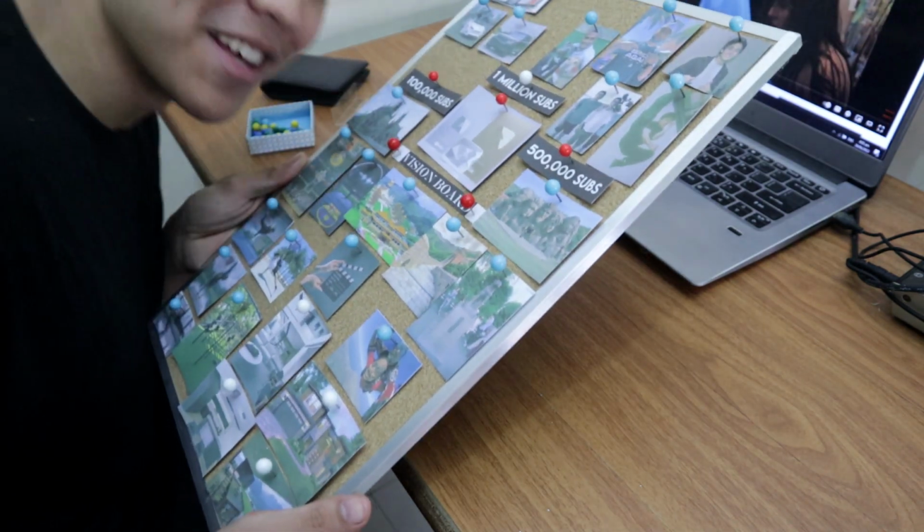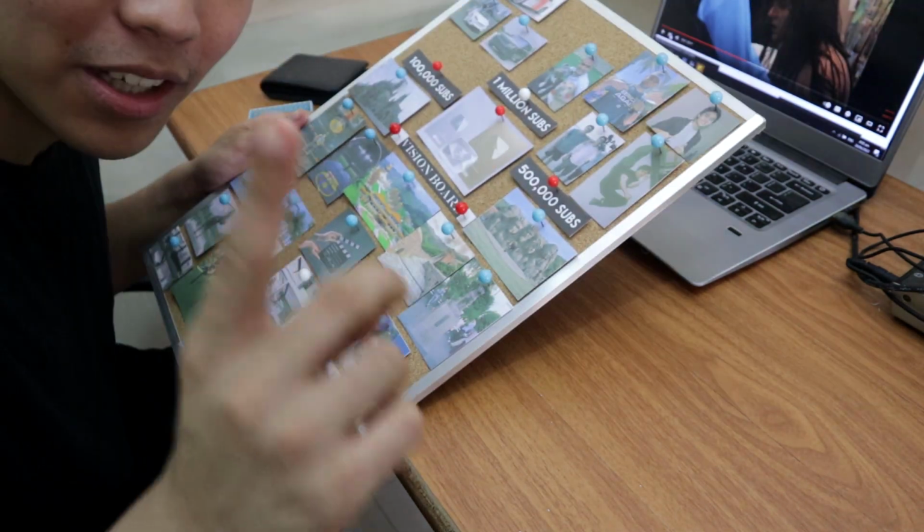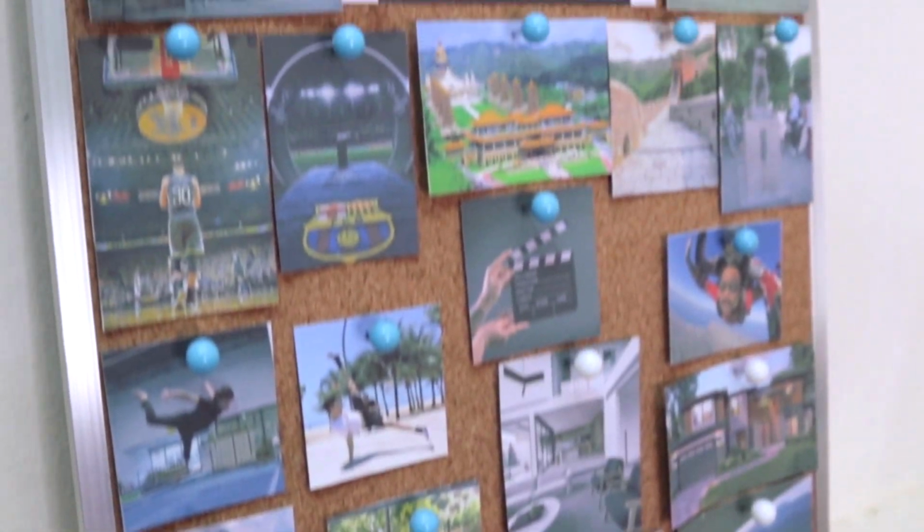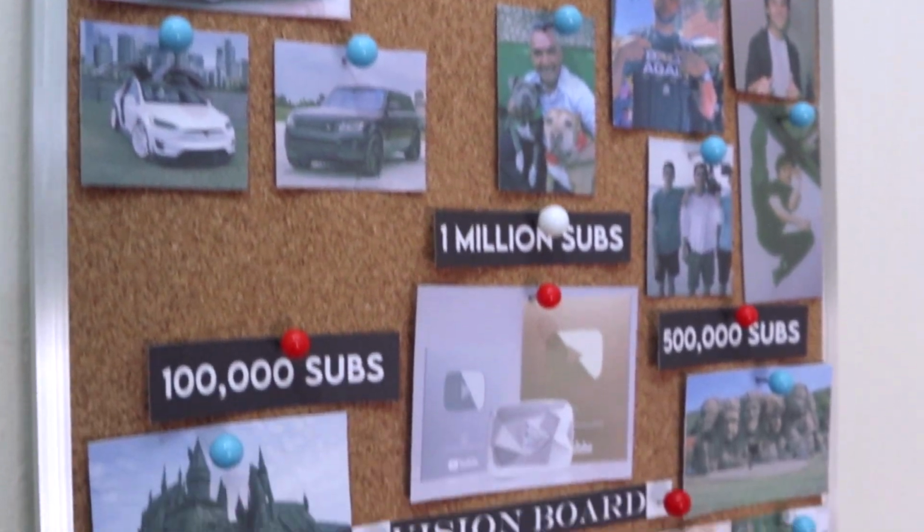I'm pretty happy with this. It's finally done. Cut to me in the future. So yeah, those are the contents of my vision board as of right now. Obviously, I'm probably going to keep adding to it, especially in the future if I get like a new goal in mind or whatever, but that's pretty much it for now.